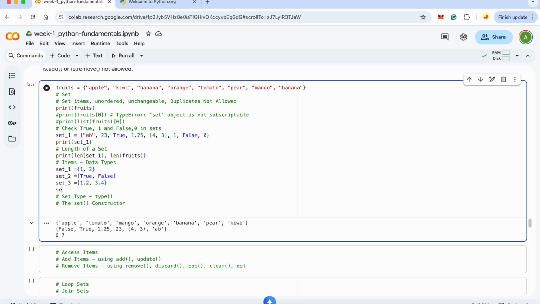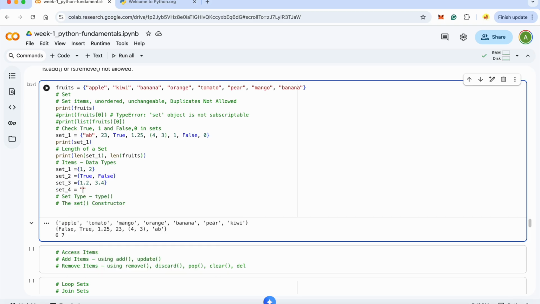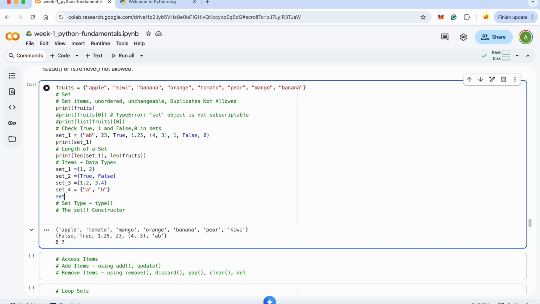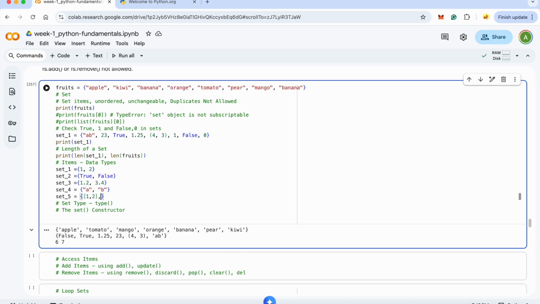Now let's see something like set 4 equals to, so we know string works. Now let's try for something like a list 1 comma 2 comma 3 comma 4.